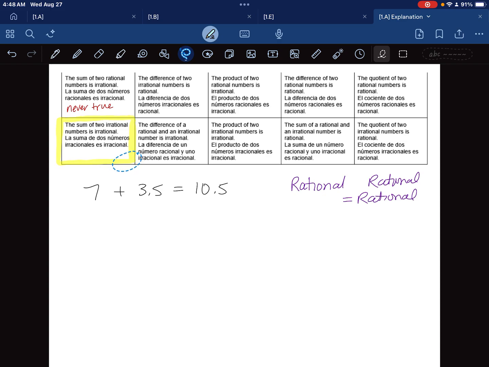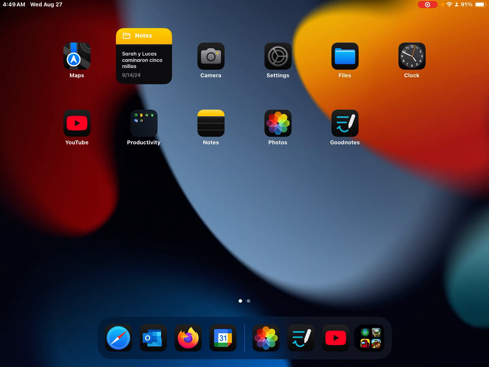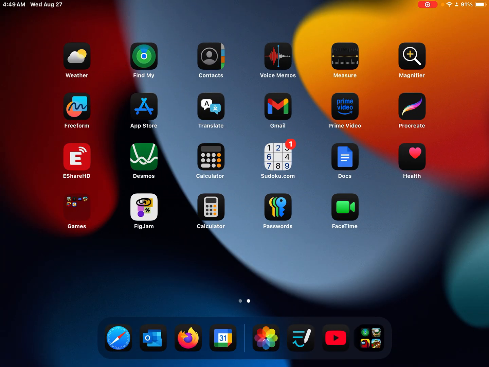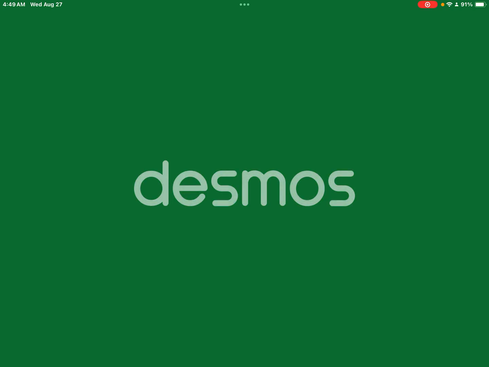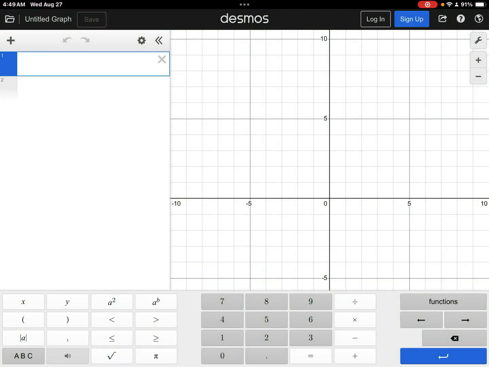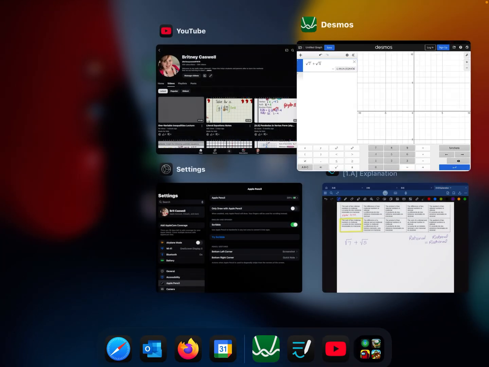Let's look at this one. The sum of two irrational numbers is irrational. Well, if you do the square root of 7 plus the square root of 5, we could even do that on a calculator. Where's my Desmos? Okay, so I'm just going to plug it in. Here's the square root of 7. Make sure to click outside the square root. Plus the square root of 5. That's irrational: 4.88181928, there's no pattern. So that checks out.